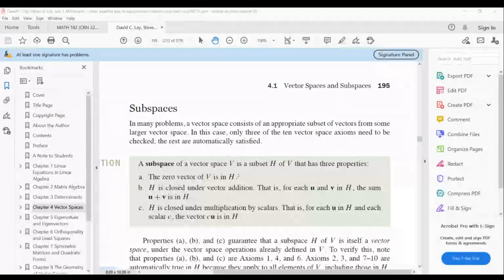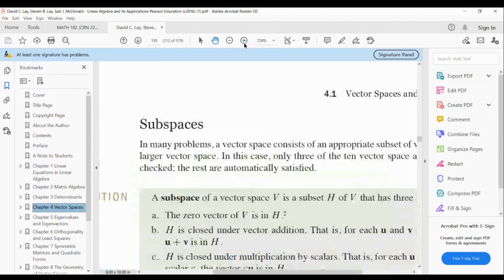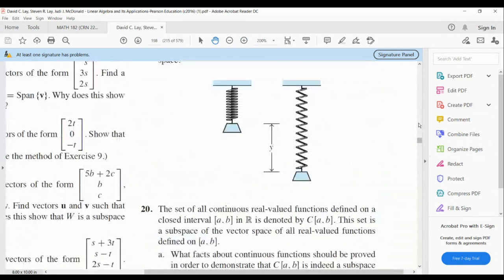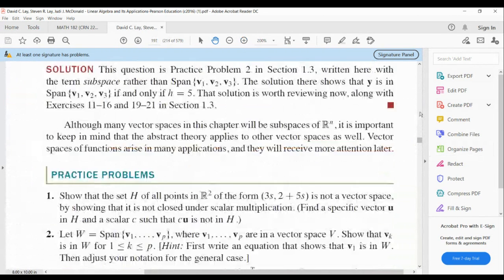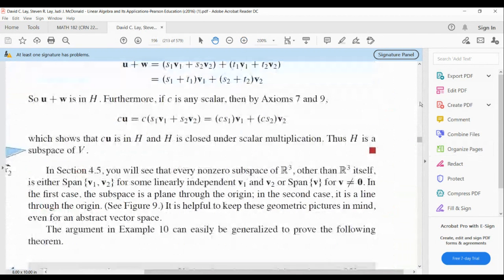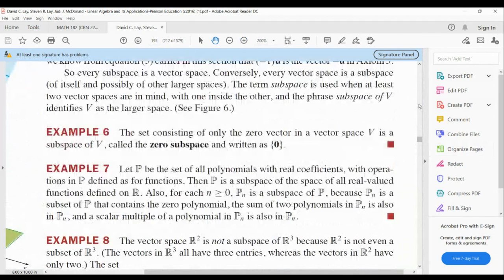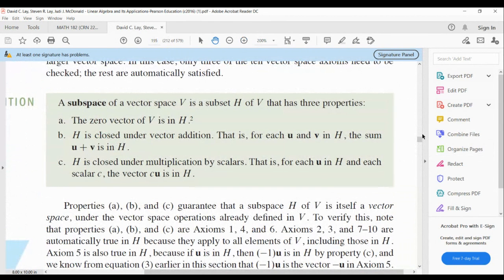Okay, so this is why. These are the necessary conditions for a subspace. These are the general conditions.